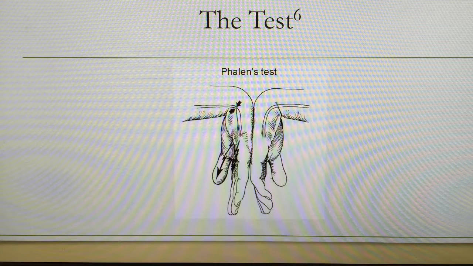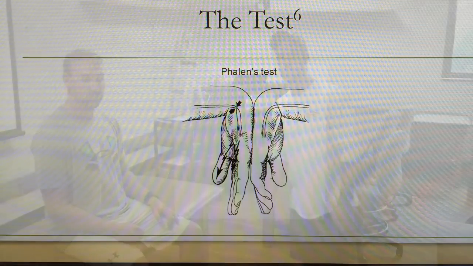This is where our fascial releases come through for surgery to fix this problem. According to McGee, in order to perform this test accurately, the examiner flexes the patient's wrist maximally for 60 seconds by pushing the dorsal aspect of the hands together. It's important that no overpressure is exerted, just enough to maintain full flexion of the wrists. A positive test is indicated by tingling in the thumb, index finger, middle, and lateral half of the ring fingers. And this is indicative of compression of the median nerve and/or carpal tunnel syndrome.